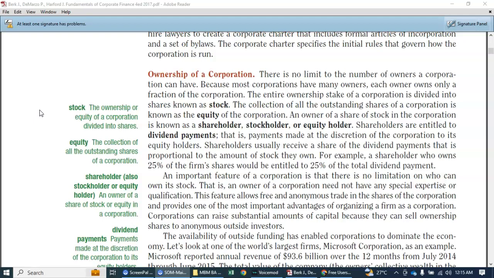Now, in some situations of formed corporations, some owners have less than 50%, so they have no control. Like one having 40%, while another has 40%, and the rest have 20%. So it's like that person cannot dictate the policy making of the corporation because he has no control over the corporation.